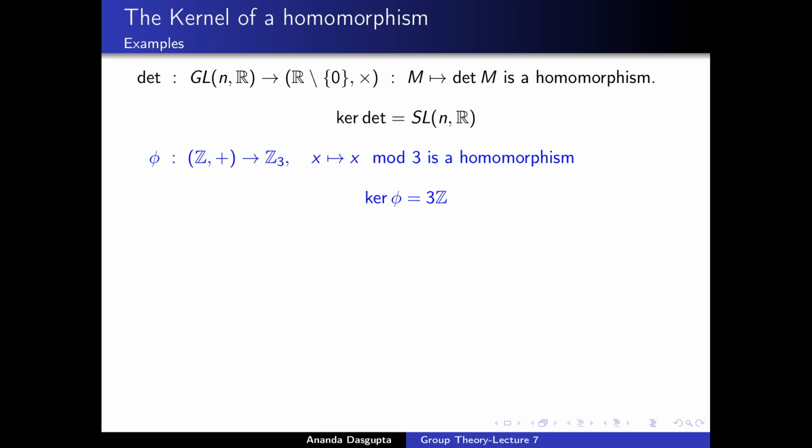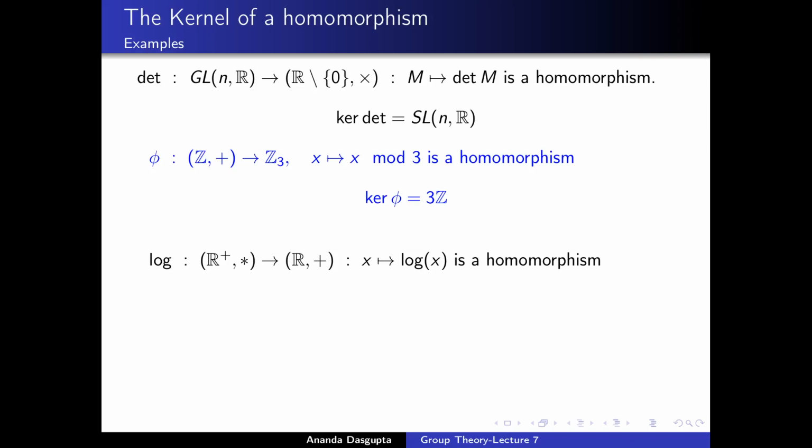The next example that we are going to talk about is related to an example that we discussed in the last lecture, but not exactly the same one. The map that we are going to talk about is called log, and it maps elements of R+, positive real numbers, to real numbers, and the groups involved here are R+ under multiplication, that's your group G1, which maps onto R under addition. And the map is obvious from the name.